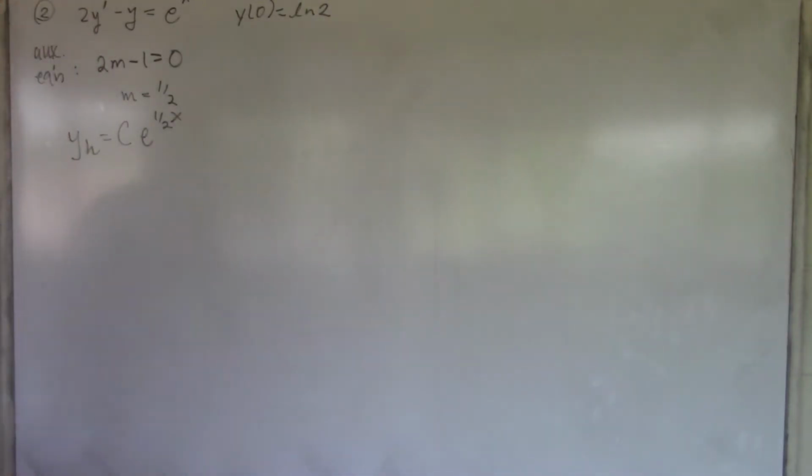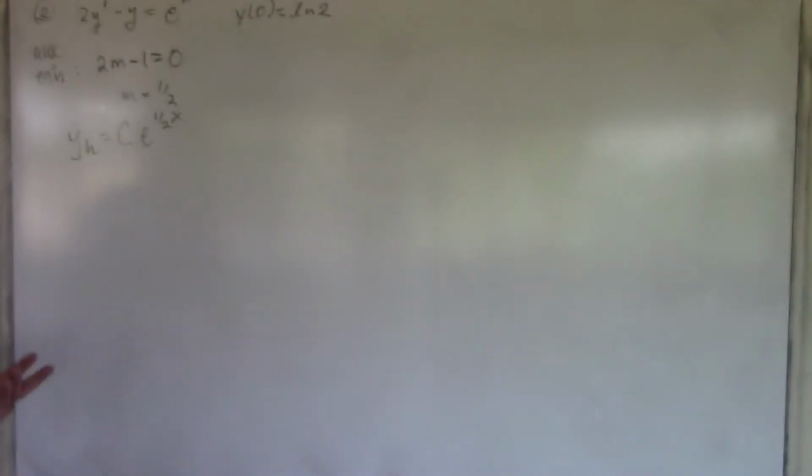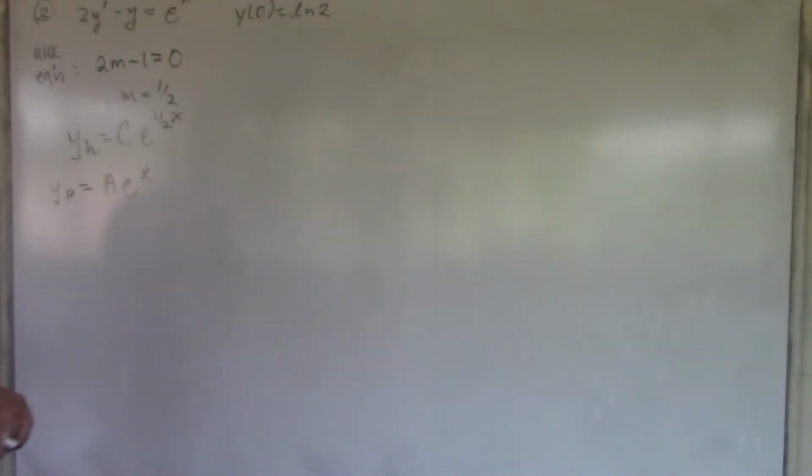And now we have a choice here on whether or not we want to use variation of parameters or the method of undetermined coefficients. And in this case, since the homogeneous solution does not overlap the g of x term, it's probably easiest to use the method of undetermined coefficients. That's not always the case, but when you can, you may as well solve one equation with one unknown.